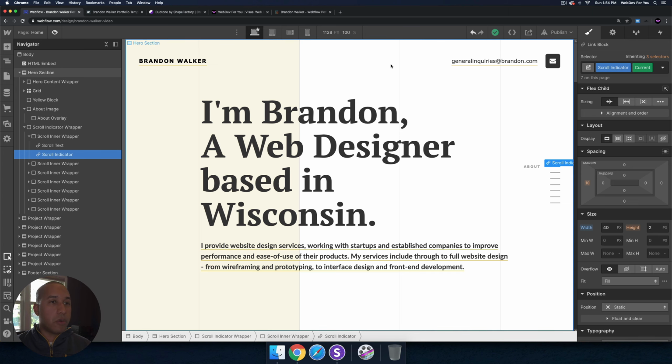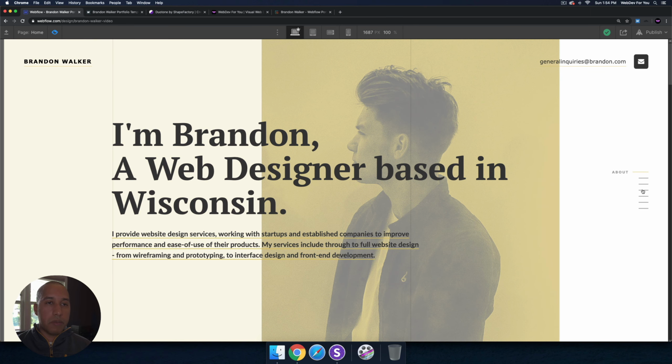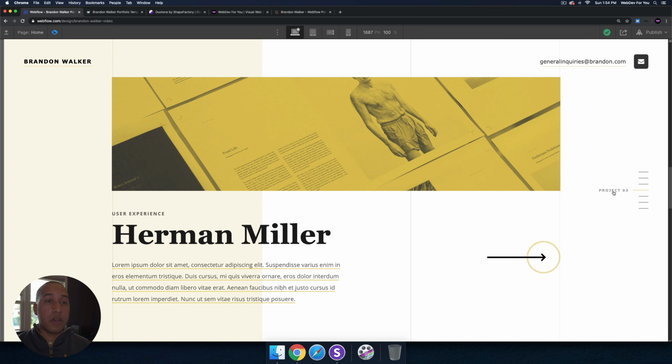And I'll cover that in a bit more detail. So here, if we click on a menu item, we can see that the color of the line turns yellow, the project number appears, and the width of the line becomes larger. So I'll cover how to change this, or how to add another project and how to add another menu line here so we can link to that new project. All right, cool. So that's the hero section.